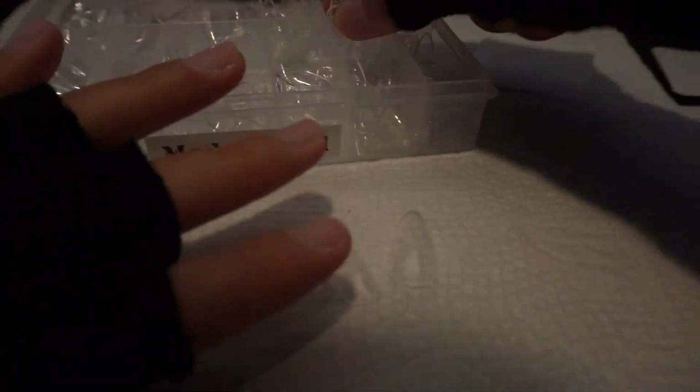Next, I'm going to be taking my Care Sky Bond, which is like a primer. You can always use another one other than this one, but I've been using this for a couple of years, and this is my favorite. Next, I'm going to be taking a gel base coat. I'm using the Beatles one. If you guys have a different one, that'll be fine. And then after that, we're going to be curing that for 60 seconds.